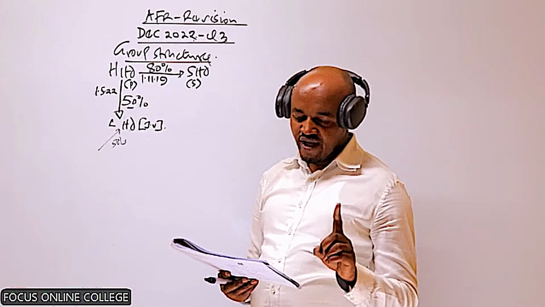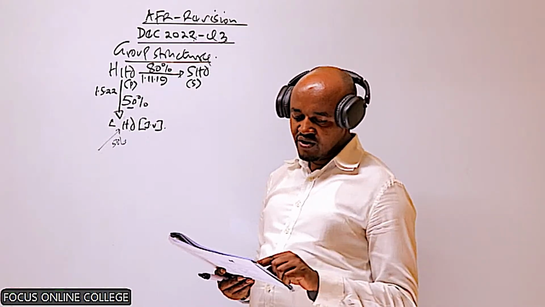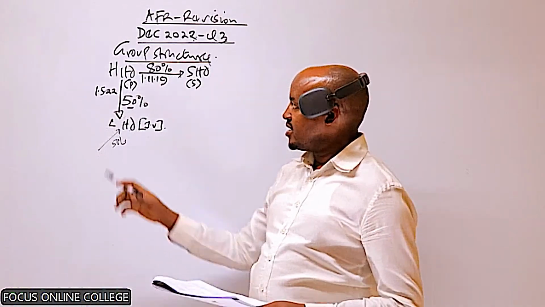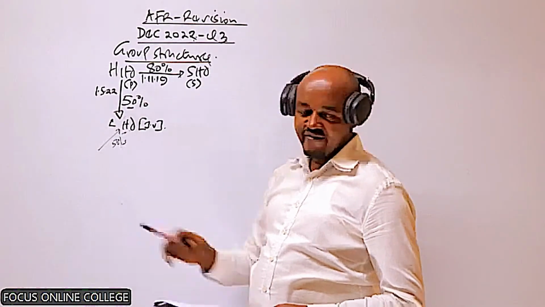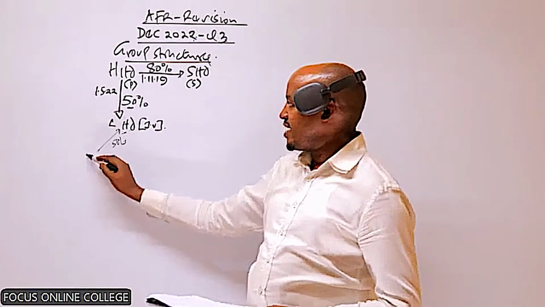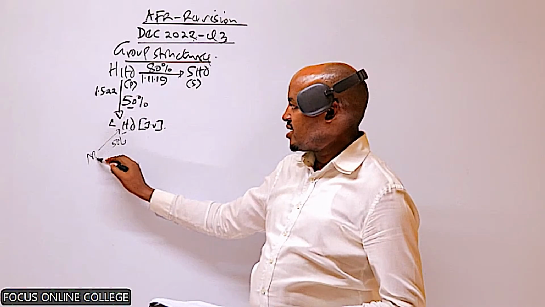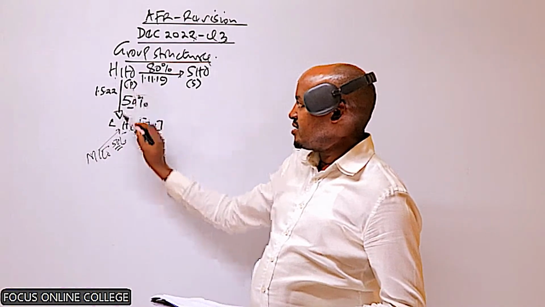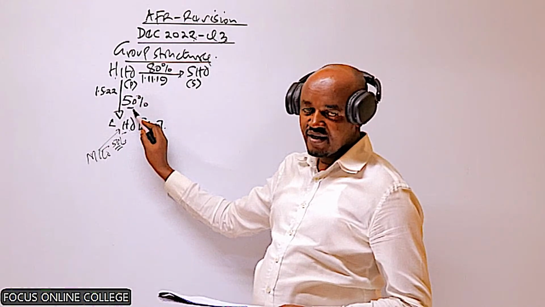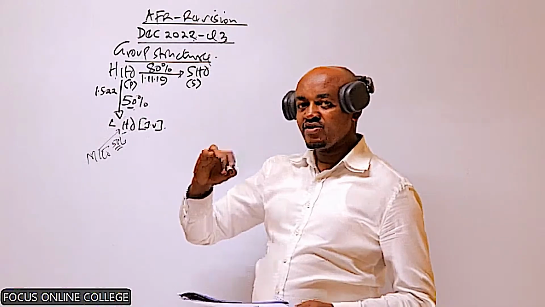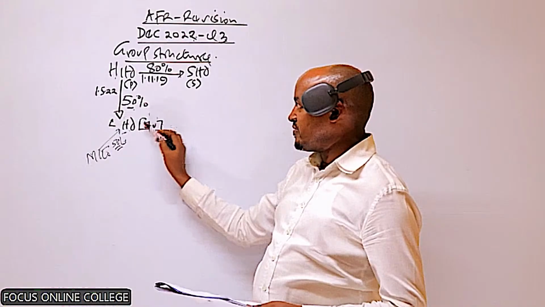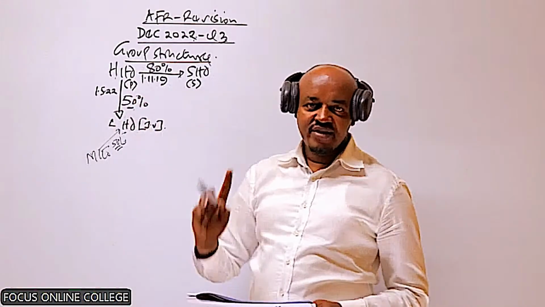Then let's go to the last paragraph of note 2 and see what you're told. We're told upon acquisition, H Limited, remember this, in this company here, we have 2 shareholders. We have M Limited, who hold 50%, and H, who hold 50%. And I've said, if you go with the shareholding, then we can conclude that this company is a joint venture as far as H Limited is concerned.